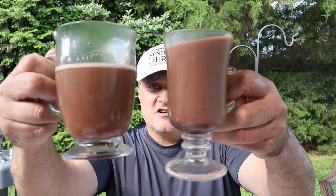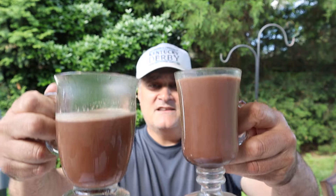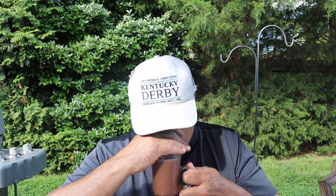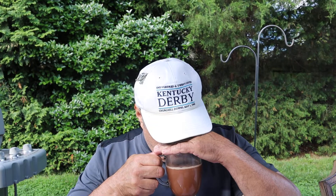This is the Kroger, this is the Starbucks. Same color. Nice milk chocolate smell on the Kroger. More of a milk chocolate Hershey syrupy smell on the Starbucks. It's a little different, just a little bit. Very chocolatey on both of them — one just has a little more Hershey syrup smell, and one has a little more milk chocolate.